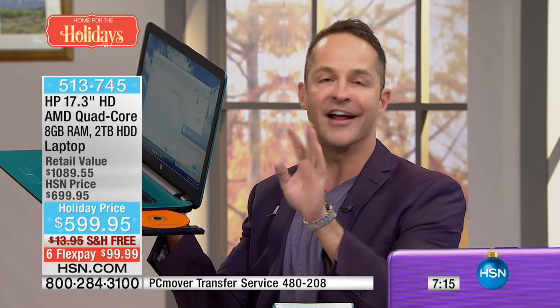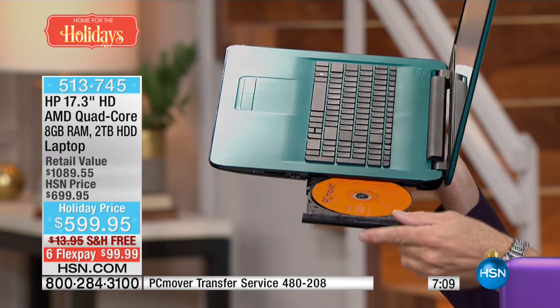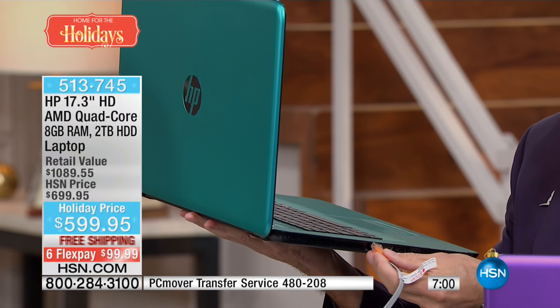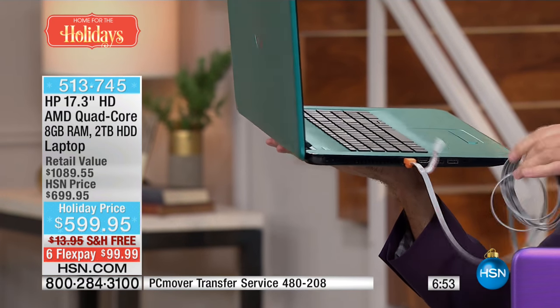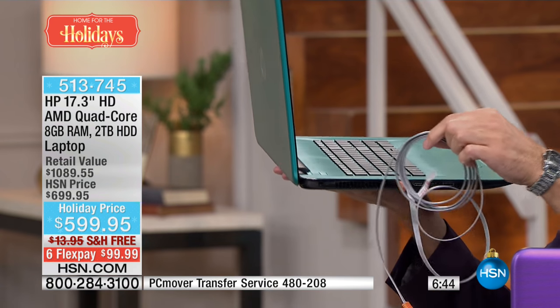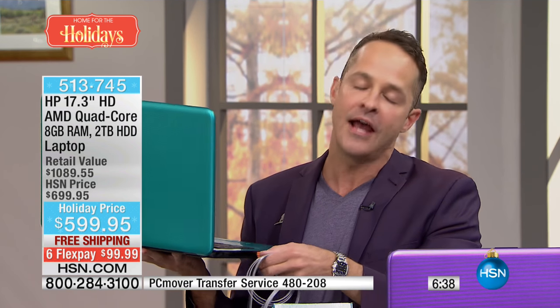With PCMover, an optical drive is built in. About 30% of computers in America today have an optical drive — yours has one for watching movies, loading software, and burning data. PCMover includes a special cable: you plug one end into your new computer, one end into your old computer. It moves not only your files — movies, music, pictures — but your programs as well, including activation codes. And it formats your old computer to government standards so you're safe donating or selling it.